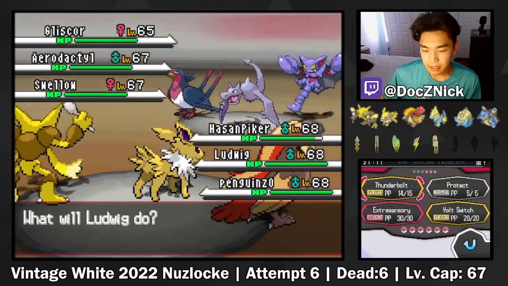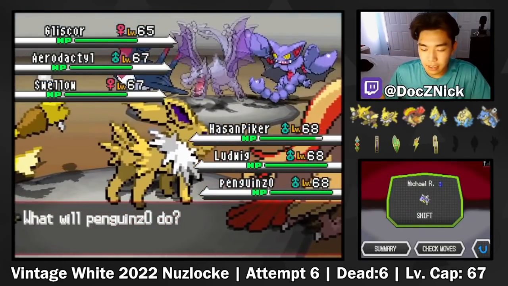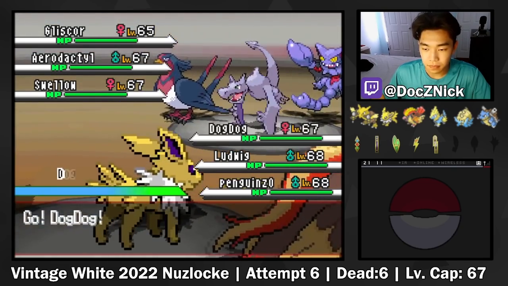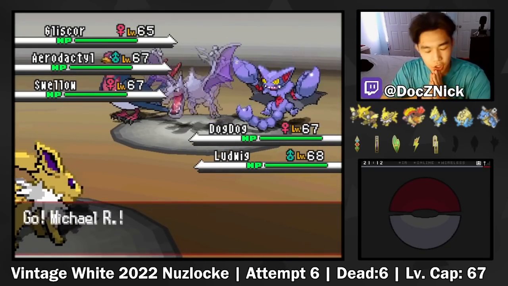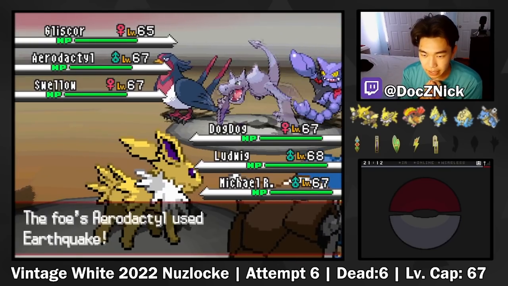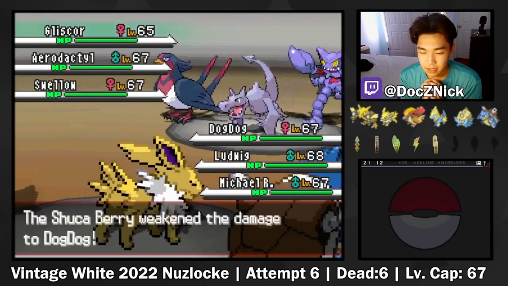Manectric for Intimidate. You're gonna be protecting, and then we swap you for Omastar? No, I think I'll swap for here. Omastar actually doesn't tank. Intimidate's good. Okay. Just do not Head Smash my Manectric. Do not Head Smash Manectric. Aerodactyl. Okay. That's okay. We're Shuca Berry. So we're Shuca on Manectric. That's okay.